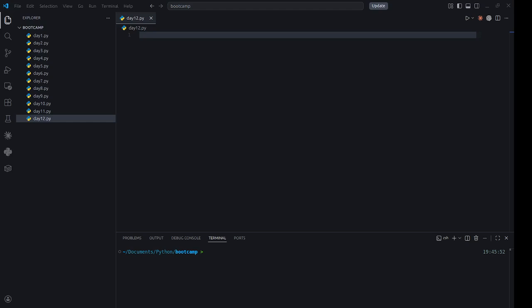Then we use while true so that whenever the user enters incorrect information, it can keep on asking them to enter the correct information. This is the purpose of the while true loop. And then the break keyword is just to end the loop when the user enters correct information.